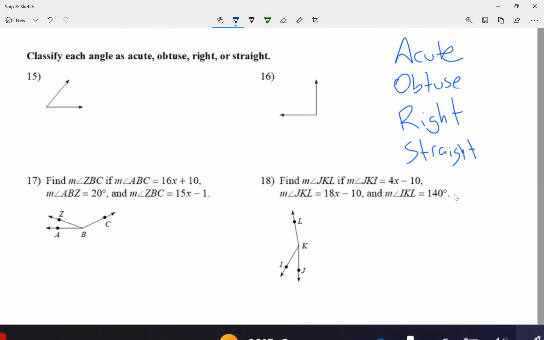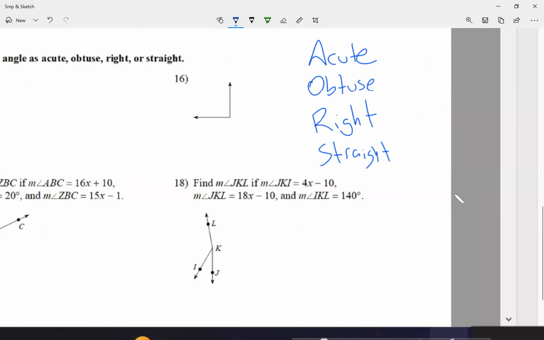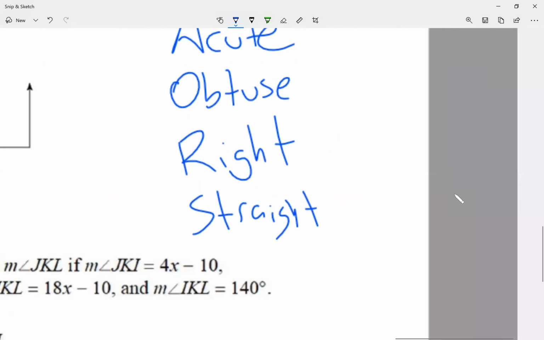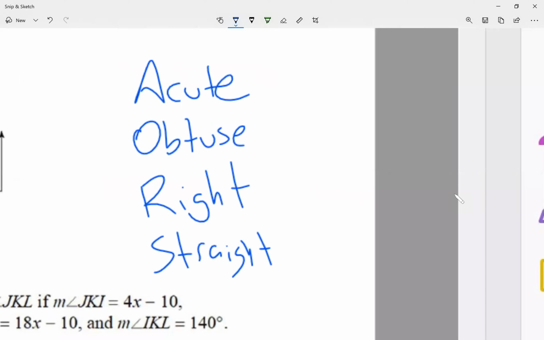Now, an acute angle sounds like cute. Okay, so acute, again, cute. Girls tend to be better than guys at this, because girls have this thing called feelings. Guys, yeah, we're not that great with feelings, but girls tend to have feelings. Now, when would a girl say cute? When they see something small. Okay, so our acute angles are small angles.